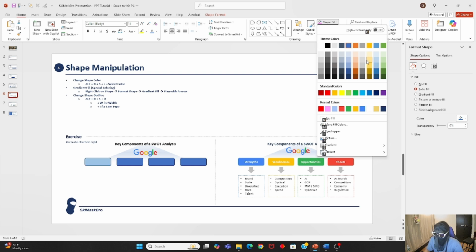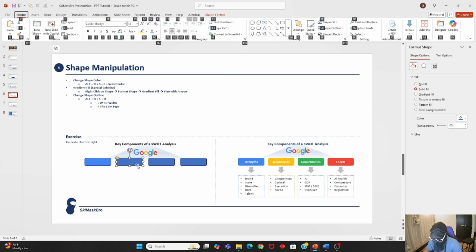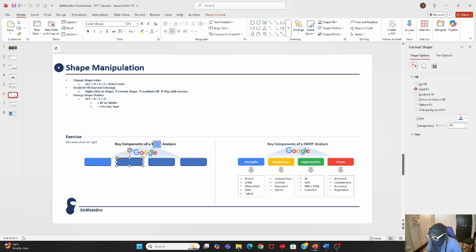So the way that you want to mimic the color of the Google logo is you click E, which stands for eyedropper. It pops this pen up, and then basically you click on the G, and it mimics the color that you're trying to get, right? So Alt H SFE. Now we want the orange. Now we want the green. Alt H SFE.